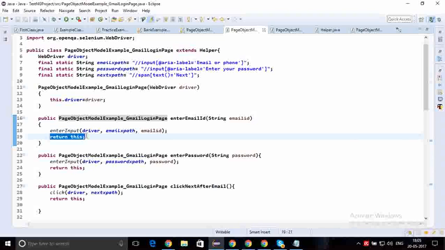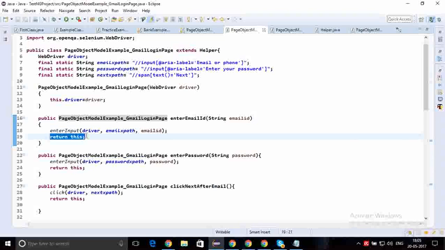We are in the Gmail login page, so this holds the address of the Gmail login page object. Got it? So if your operations are not redirecting to a new page, you should return this, which means the next operation you perform is on this same page.